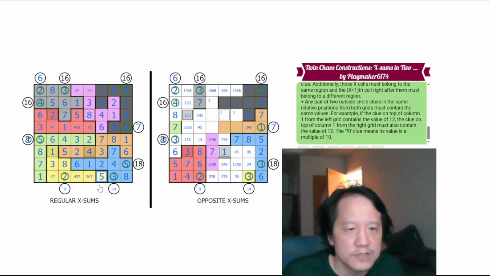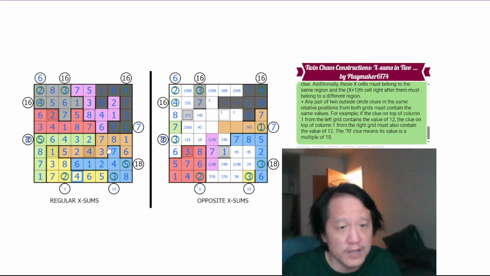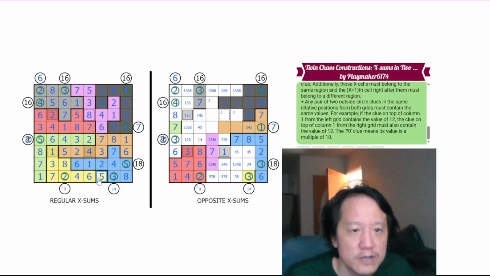This can't be 4, 6, it's 5. 8 eliminates 8 here, so it's 7. That makes this not 7, it's 4, which makes this 7. This can't be 4 or 7, it's 8. 7 eliminates 7 here, so it's 5 and 7. This can't be 5 or 7 here, it's 6. This can't be 5 or 7, it's 4. So we're done with the left cell, or the left grid.